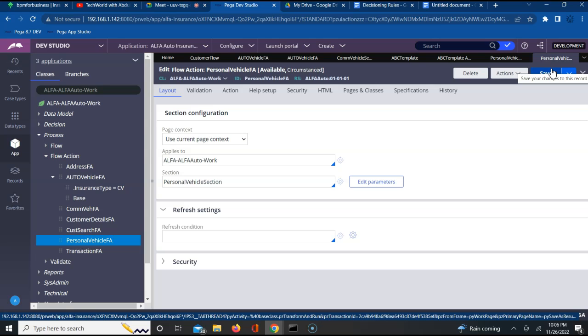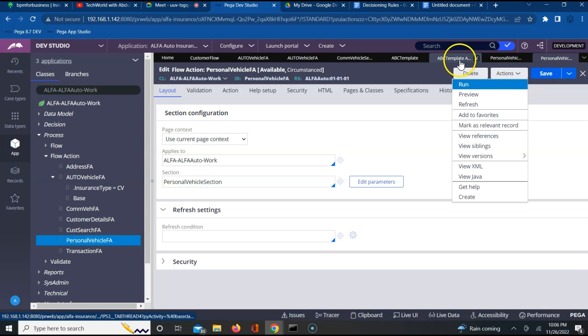Was this understood, guys? Are we able to understand what exactly circumstancing is all about within Pega? Yes, no. Both of these come as part of technical category. Very important.